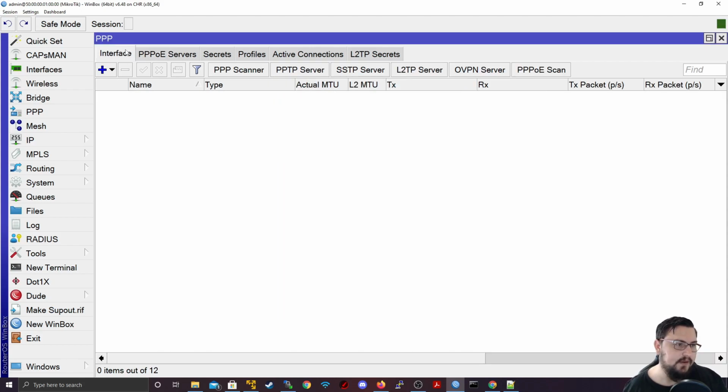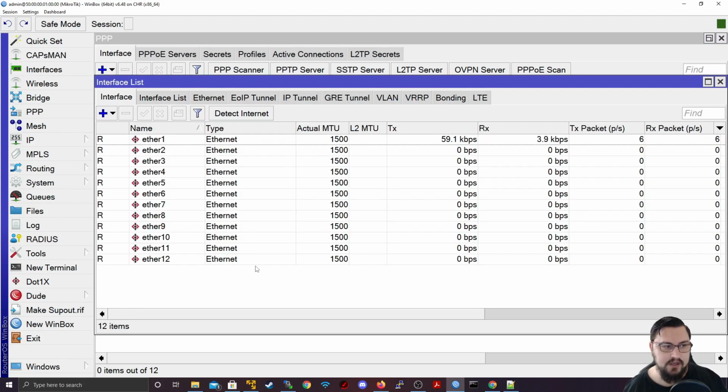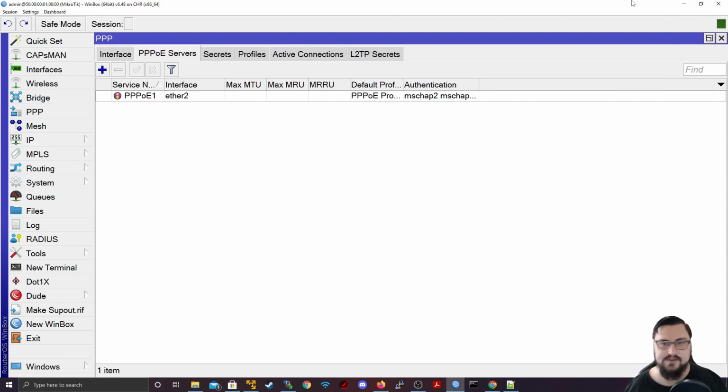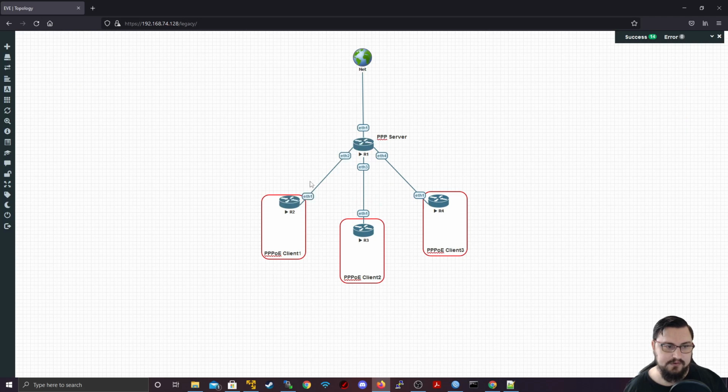All right, great. Now we've got our interfaces here. So if a client does authenticate with the PPPoE, it will create a dynamic interface on MikroTik. You can also see that in your interfaces tab here. And if you wanted to make that interface static, you could maybe just double click it, copy it, save it, and then you could do multitudes of different things with those interfaces. But let's just get the client to connect to the server now. So we've got a PPPoE server. It's active, it's running. It's running on Ether2 at the moment.